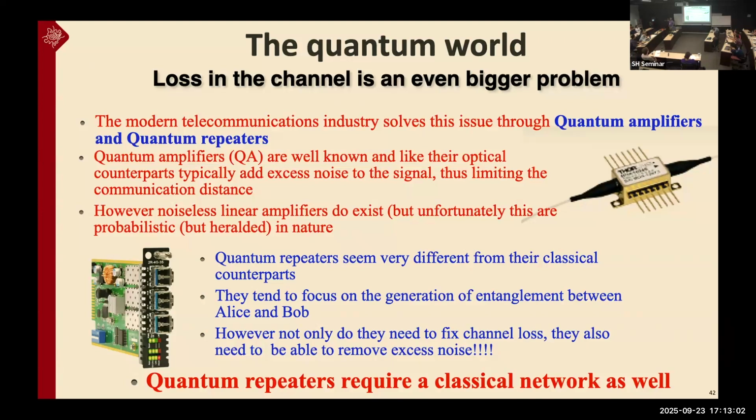Repeaters need to fix not only channel loss, but any other effects that go along with it. Most of you know optical fibers, or you have seen optical fiber. I'm an experimentalist in the back. What happens when I send polarization photons down optical fibers? The polarization changes, and actually the polarization reference with each other changes. So optical fibers not only have loss, they have birefringence. There are a lot of nasty effects in there.